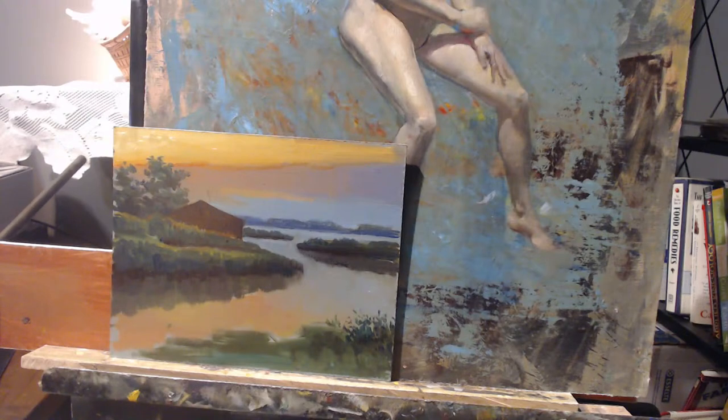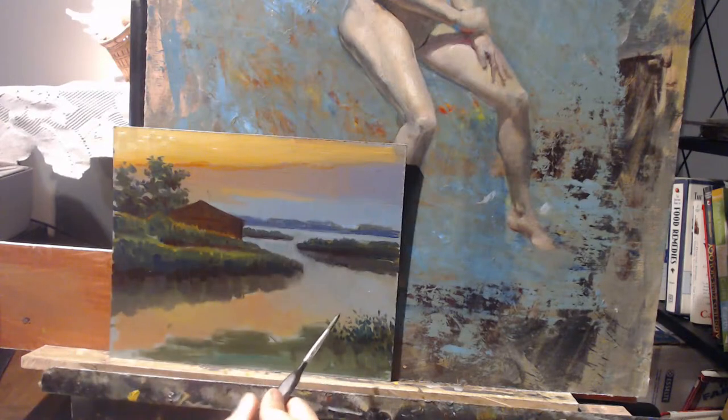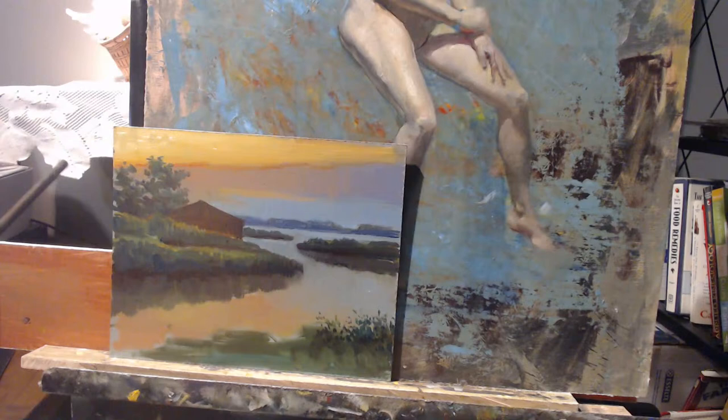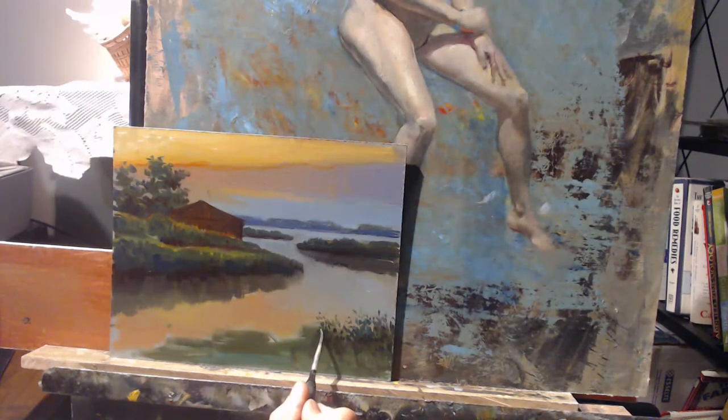You're going to make sure that the brush puts the paint right on top of this wet paint. It's not going to mix and make mud. And that's your formula for mud, when you want to just keep hacking away with the same brush stroke, and it's just going to get thinner than that previous layer. It's just going to mix. And so I'm going to go back to the palette quite often, and while I'm at it, give it some variety.